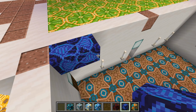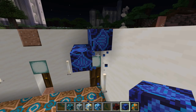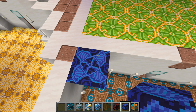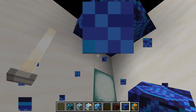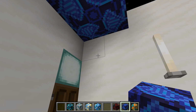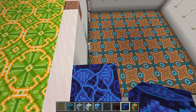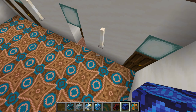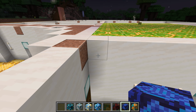Yeah, don't like that. Well, it does form a pattern, don't it? And it forms pretty much the same pattern on the opposite side. Not a particularly pleasant pattern. I don't think I will use it. Maybe elsewhere. Let's try this one.